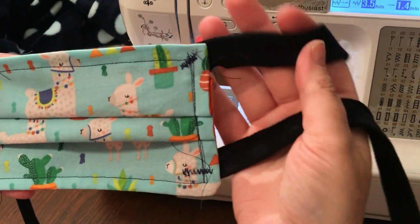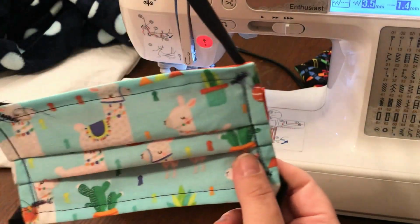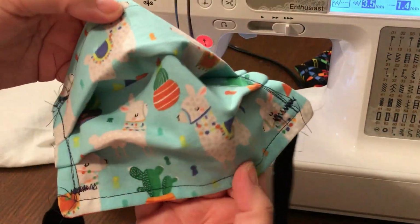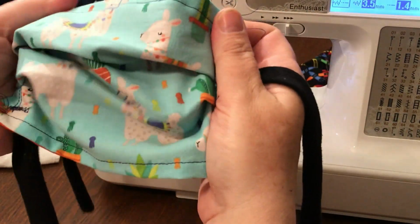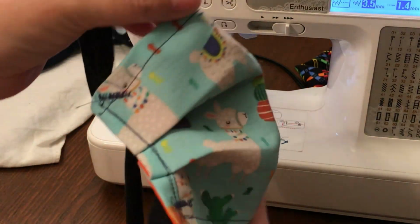Okay guys, it's all done. I don't have a little kid to test it on or show it to you on, but whenever it goes on their face, it'll do that. So go up onto the sides and then go up over the nose, down under the chin, and be sideways like that.